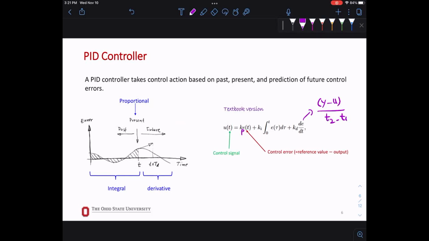Now, this is the control law, super easy. We just need to remember this. You will read the error from our system. Either you simulate your system, or you are measuring the data, so the error comes from there. That's not difficult. The hard part is, what are KP, KI, and KD? How do I tune that? We will talk about that, but this is basically in general your PID controller.